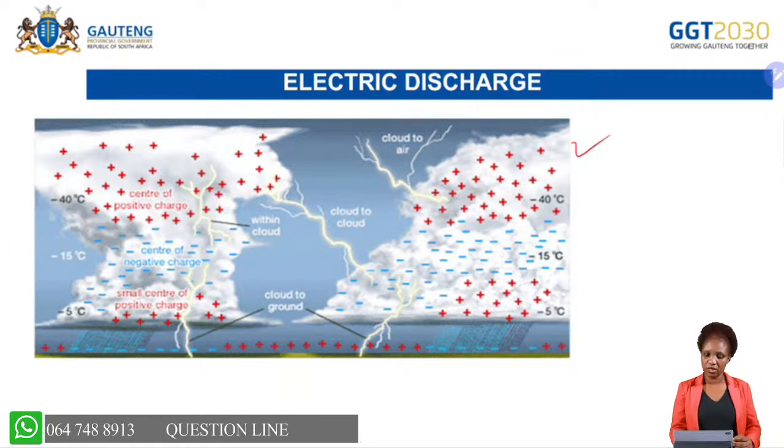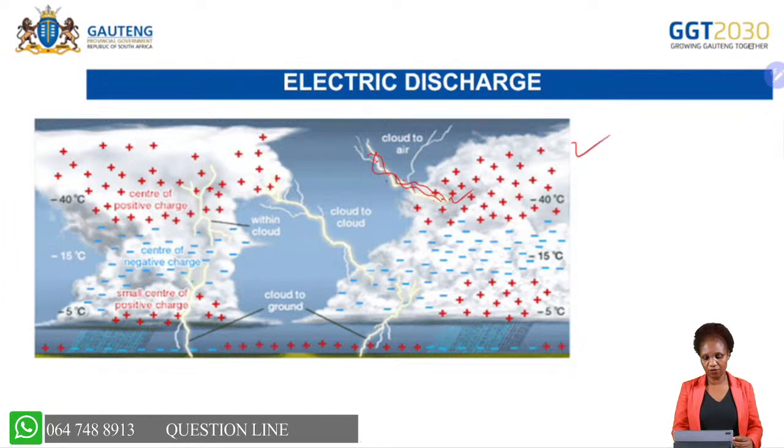All right. This is positively charged, and here in the atmosphere we are having charges, even if we can't see them. Okay. And then when these charges and these charges are unlike, they're going to attract each other. There is an imbalance between the charges. Therefore, we are going to experience electrostatic discharge. Okay, it's going to be an electric discharge.